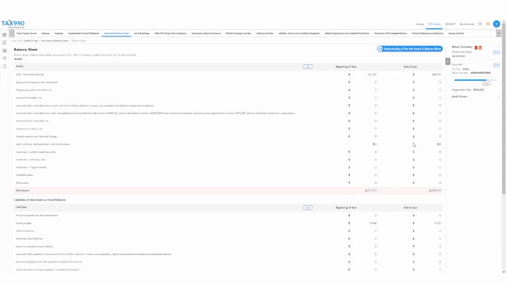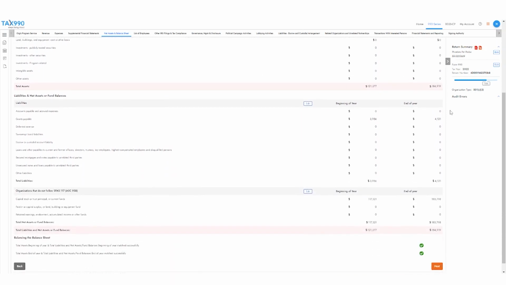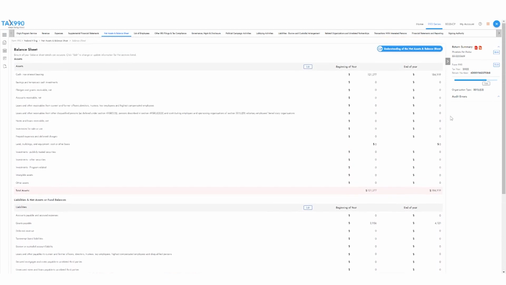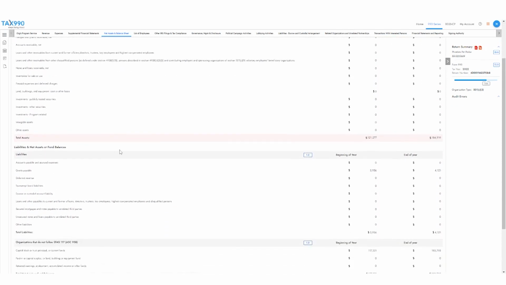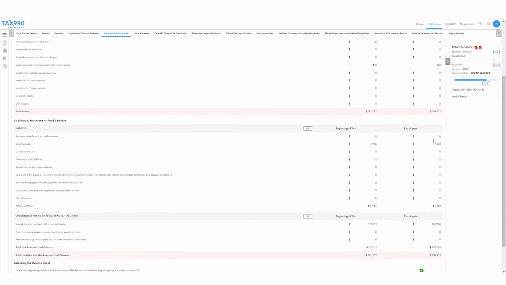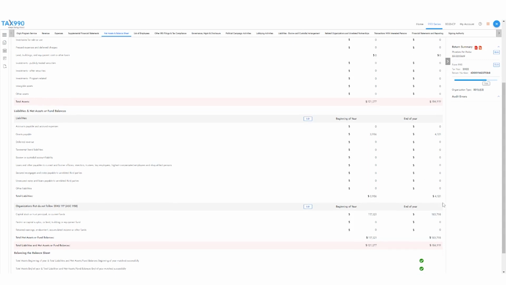Now, if you recall, we did this in sections. This is going to be an overview of the entire balance sheet instead of just the sections. So we entered our assets beginning and end of year, and it calculated total assets. We entered our liabilities beginning and end of year, and it entered our total liabilities.